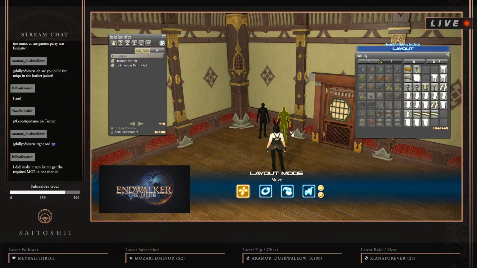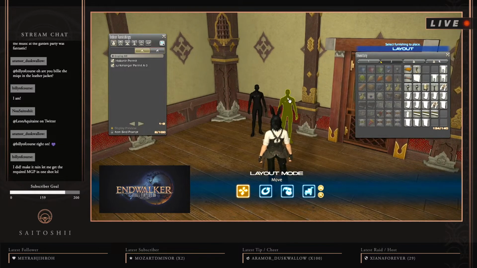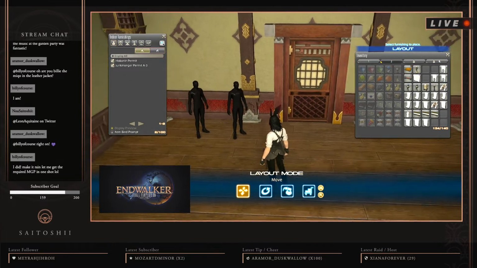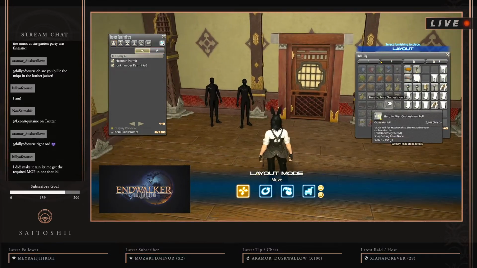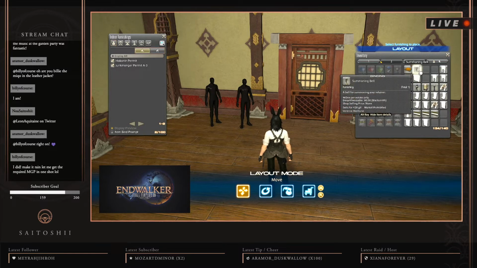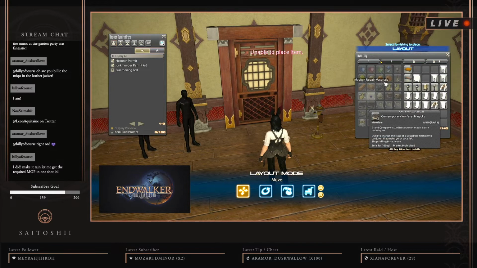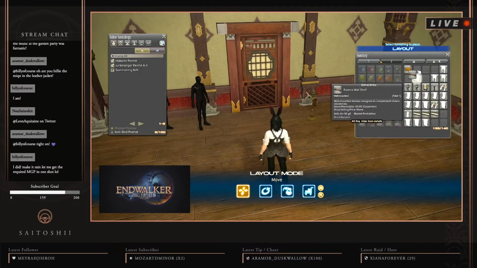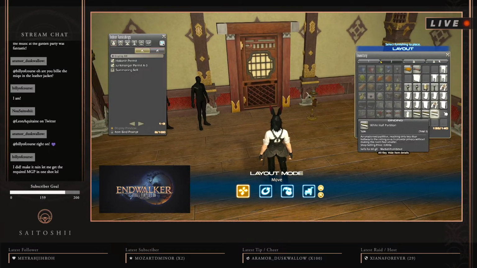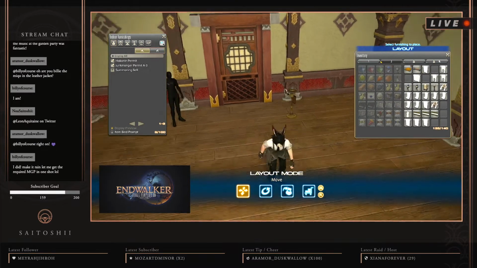Okay, so we got our Aquitaine, and we got a junk monger. So we got our housing items, then we got our dyes. And I'm not limiting myself to NPC items this time, but to start, it is basically all NPC items, so there's no reason not to. This is not an NPC item, obviously, but I'm just gonna put my summoning bell down. We have our usual toolkit, which is a stage panel, wooden loft, Riviera wall shelf if we need to float anything.